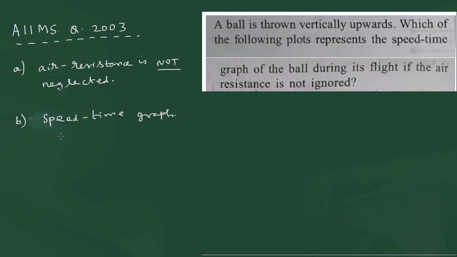Usually speed, if you are going to represent it as velocity, and time is an independent variable, so you should write it like this. So it is actually a v of t plot. Well, and the second point is noted here. The third point to be noted from this description is that during its flight means the entire duration. So you have to understand this. It is not part of the flight. During its flight means the entire time duration.